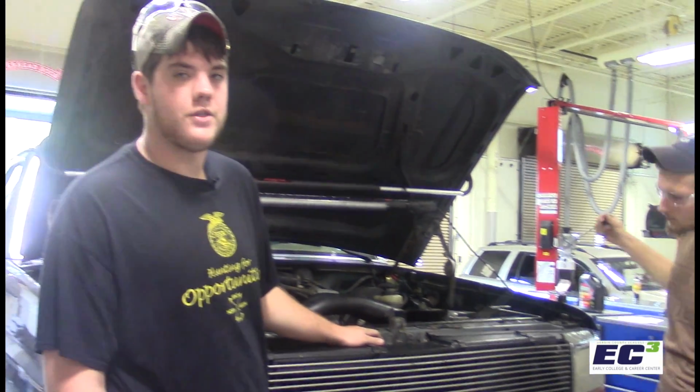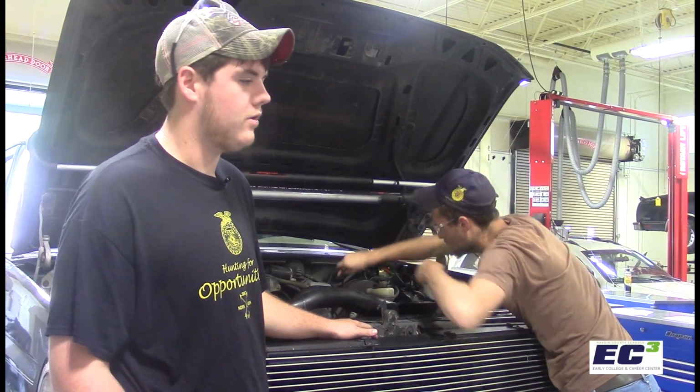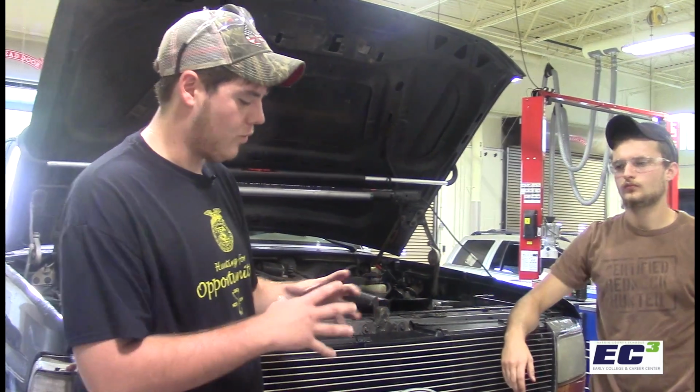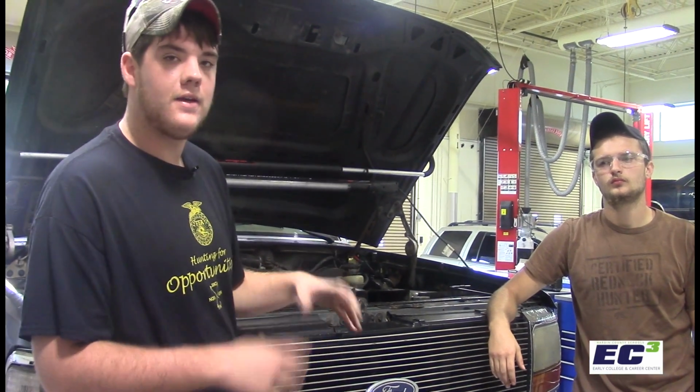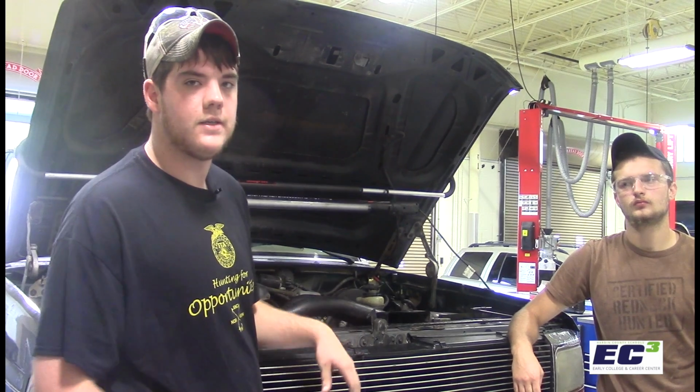Some of the dangers of not changing is you can lock up your engine because that oil is not getting up into the cylinders or in between the piston and cylinders to really lube it up right. So it'll cause them to warp. When metal heats, it expands. So it'll cause your engine to warp, and it'll cause your piston heads to lock up inside the cylinder.